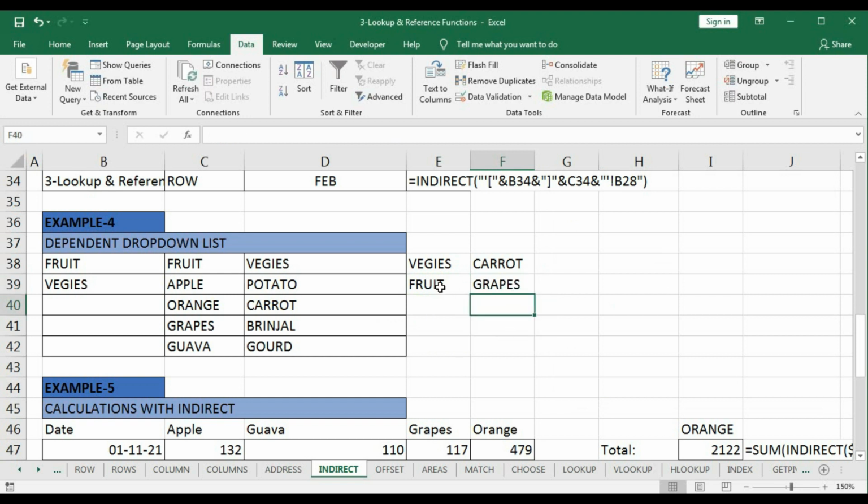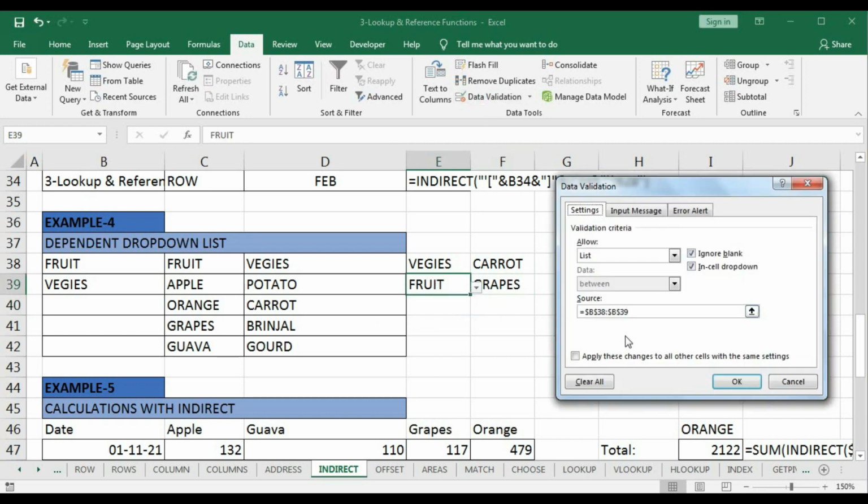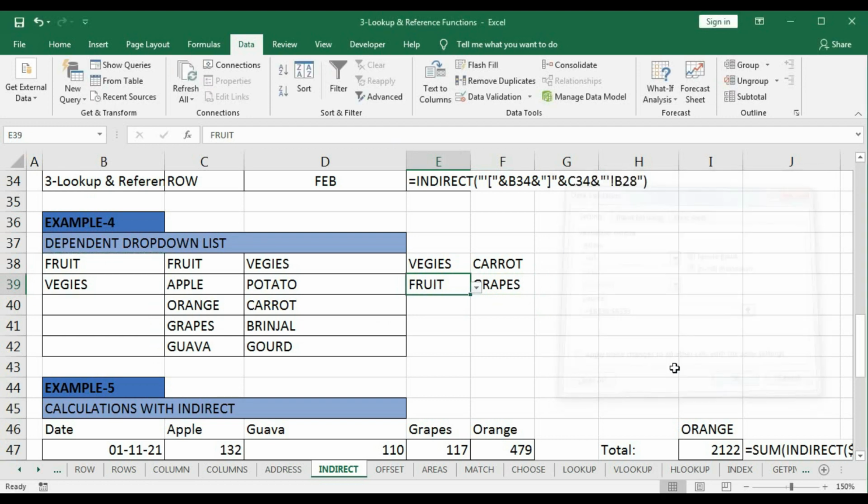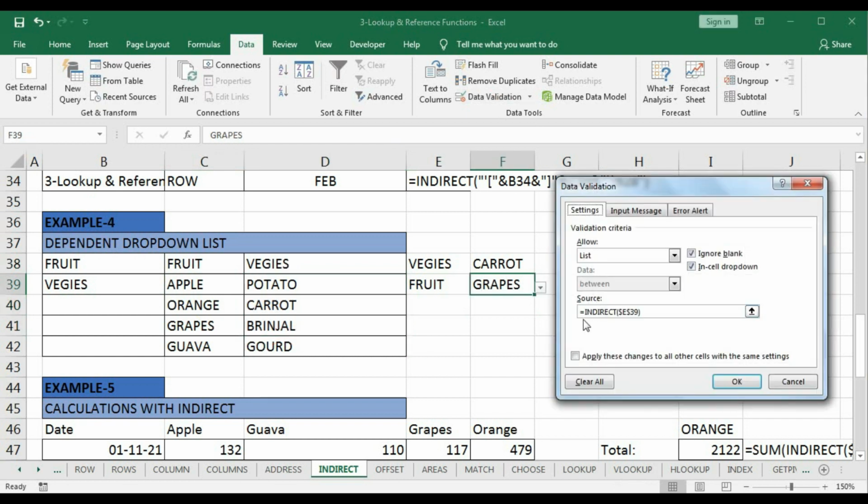So it is very simple. Here you have to take the cell reference of the types. Then we have the name range for these types, here this one and this one. So here we will give equal to indirect. Here we have the type fruit or vegetables or anything. So indirect this range, then this range value will be taken as a reference for indirect and we'll get the list.